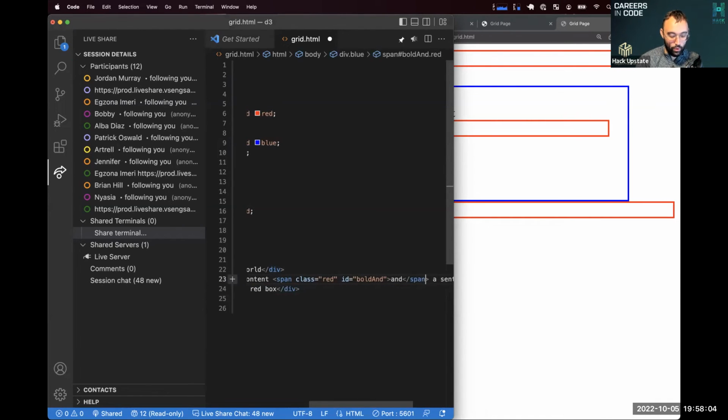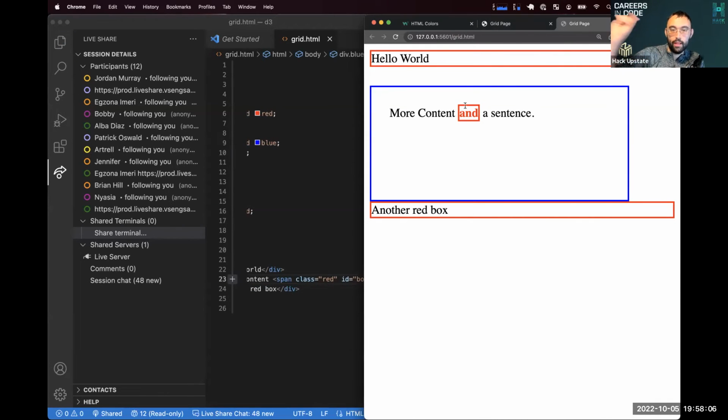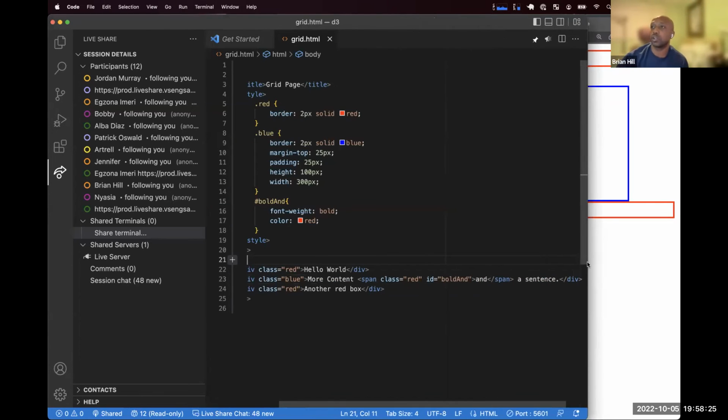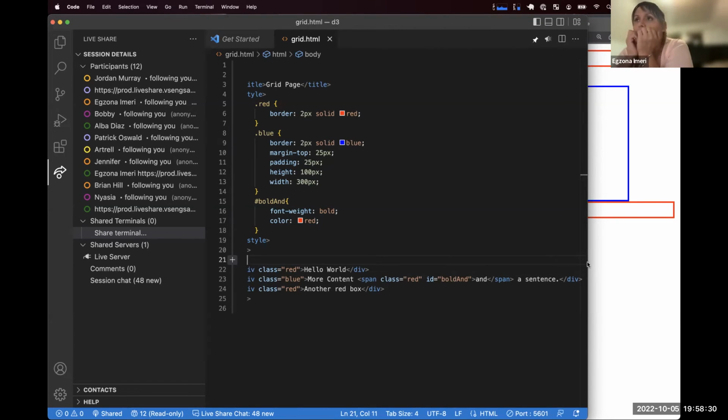And now it will let me select just that one little word that I want, instead of having a whole other div, which is going to break it up, or another p tag or anything like that. Brian, you're totally spot on with that definition. And one more thing I'll add: as we get further along and we start having to place things in a very specific place on the website, you'll find it useful to have elements that don't alter things that you've already put somewhere.